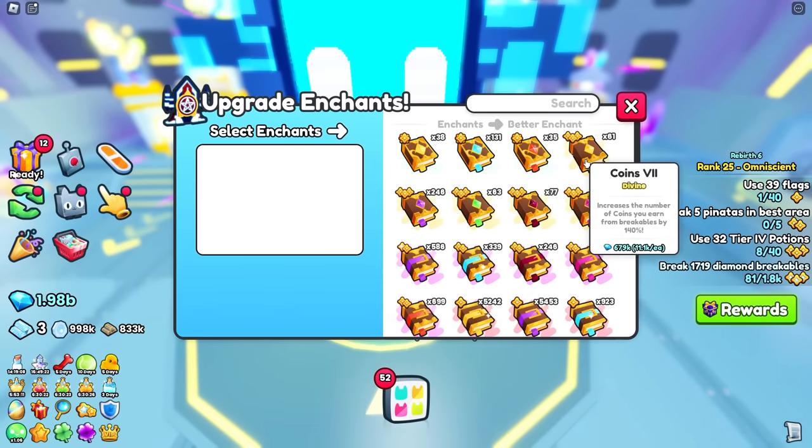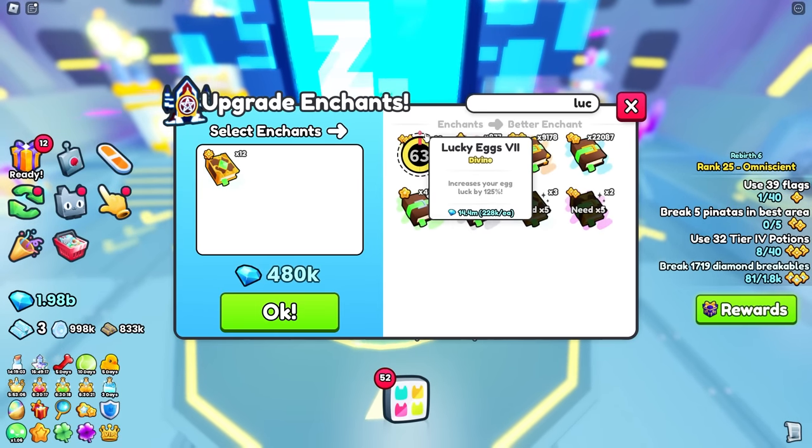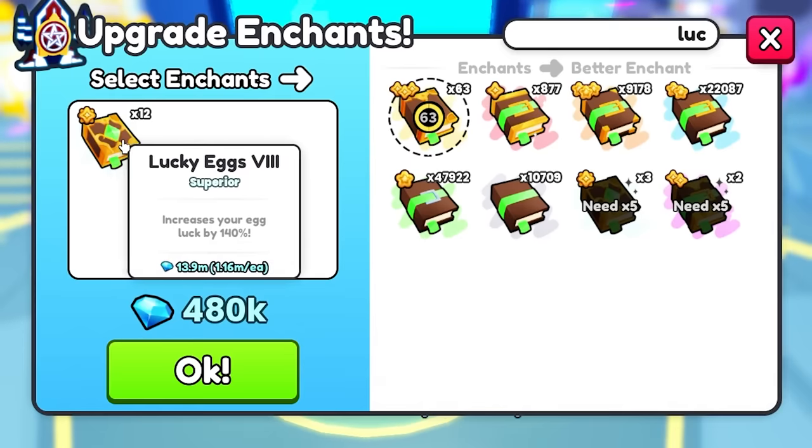Anyway, I'm making lucky potions here. Or lucky enchants, even. Right, we want to get a full tank of these. These are worth 1,000,000 each.